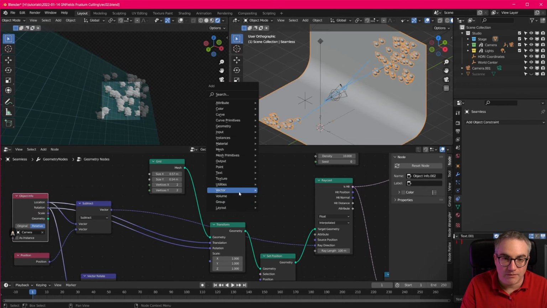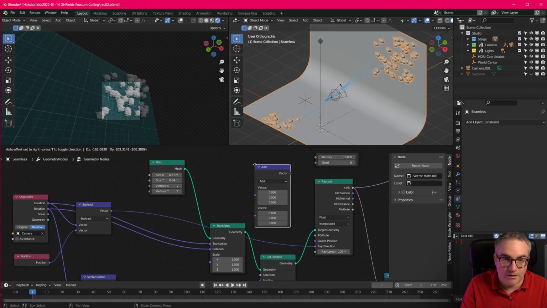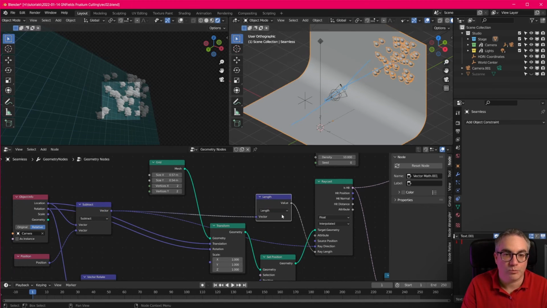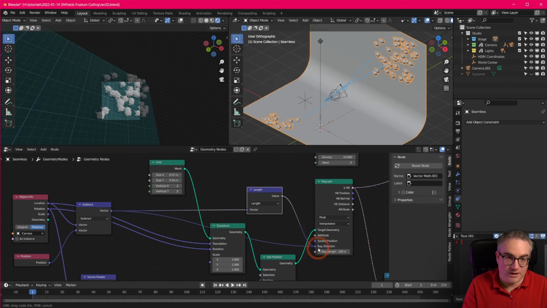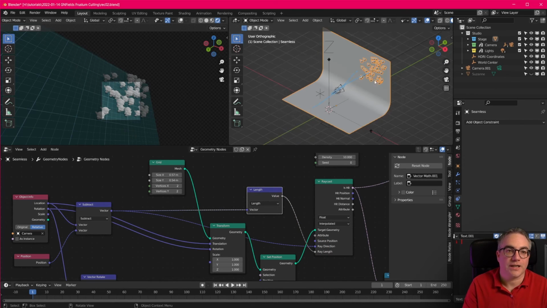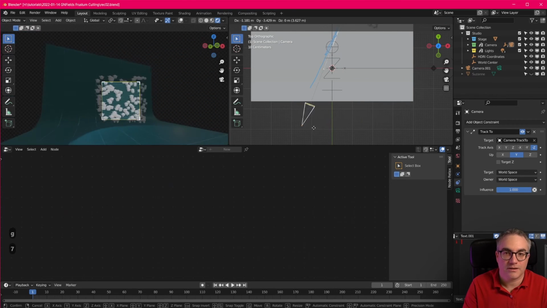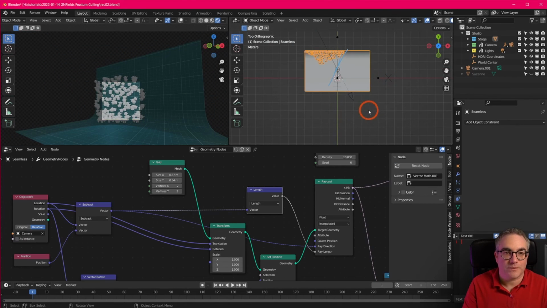So we need a vector math. There is a length option in here. Length of this vector goes in here, and then those points disappear. Let me mute this. Now let me unplug it, I guess. So now we still have those false hits, false positives. And if we cap the length of our ray, then we have the perfect Frustum culling node setup.